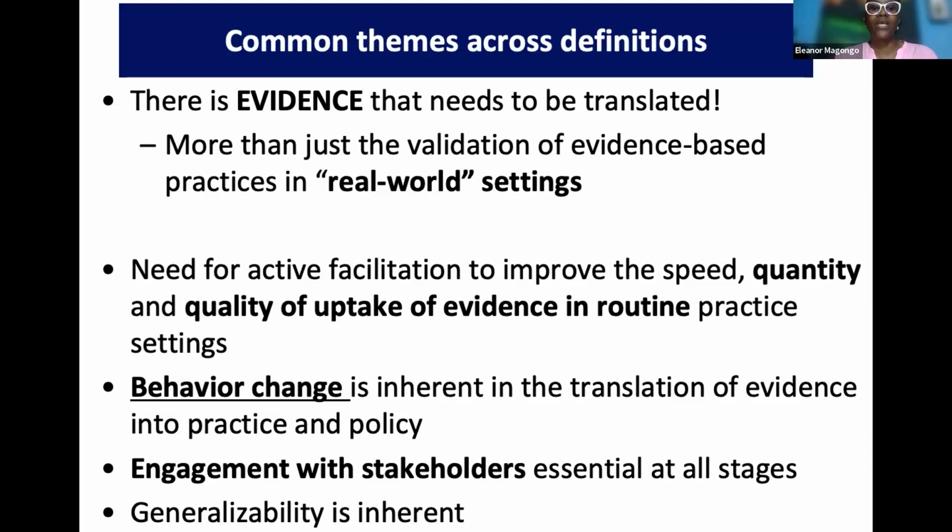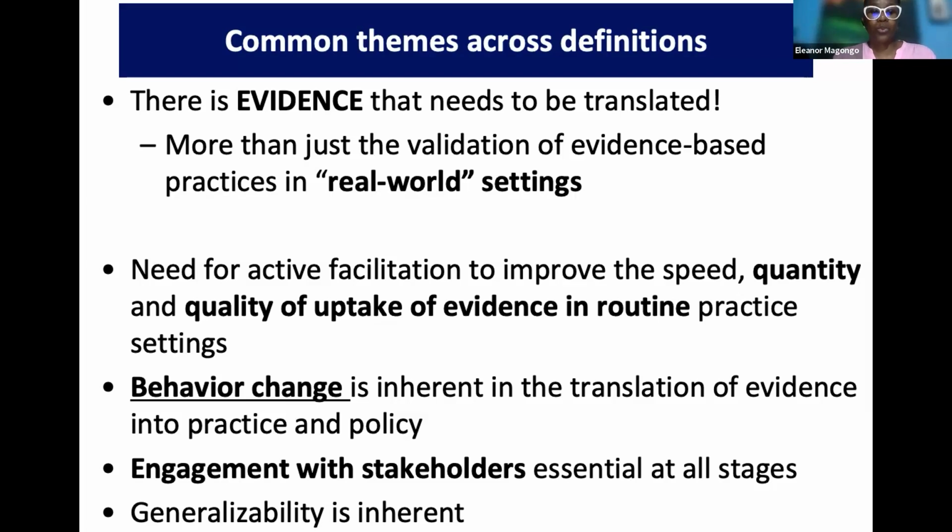So there's also always need for active facilitation to improve the speed. So the research here could start by integrating the evidence-based intervention into practice. But implementation science can also look at how we can improve the speed at which we are implementing this evidence, or how we can improve the quantity and quality of uptake of the evidence into routine practice settings. So as you can see over and over from the few slides that we've gone through, behavior change is inherent in the translation of evidence into practice and policy.